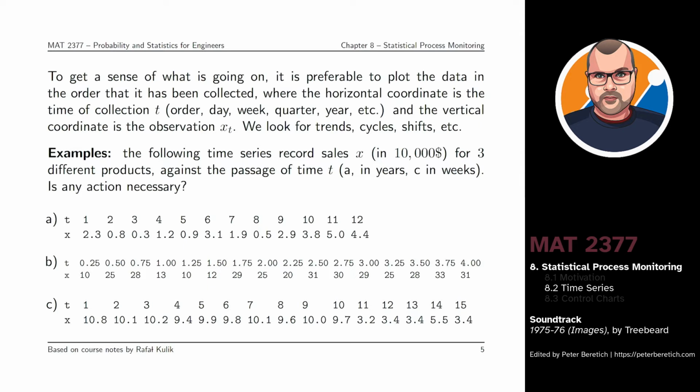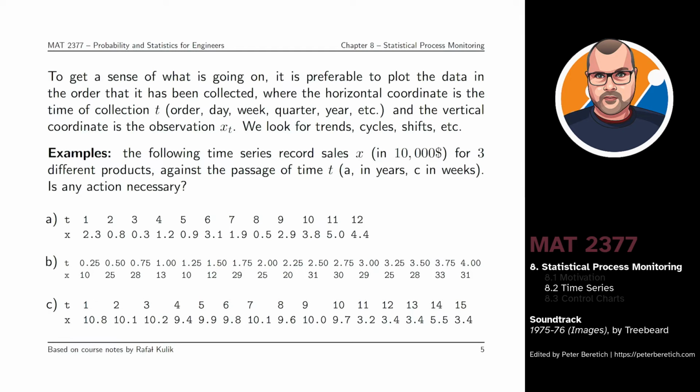When we're talking about time indices, usually we use the index t instead of i. If we talk about specific locations, we might use i instead of t. And you can imagine looking at the same type of thing. Like, do we have a different distribution for different locations, for instance? At any rate, you plot the data and then you look for trends, for cycles, for shifts in the behavior of the measurements.